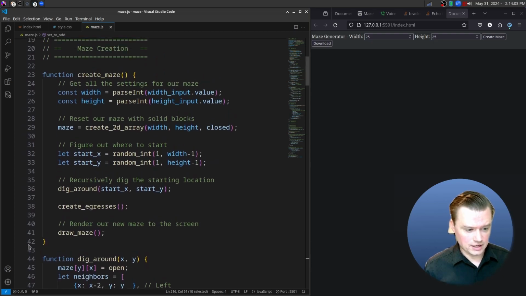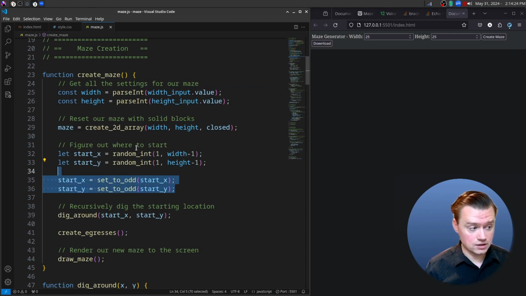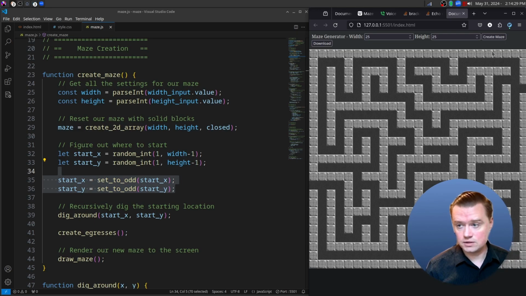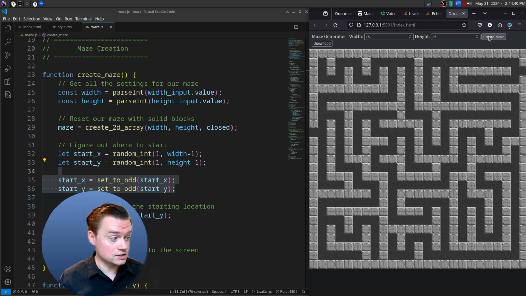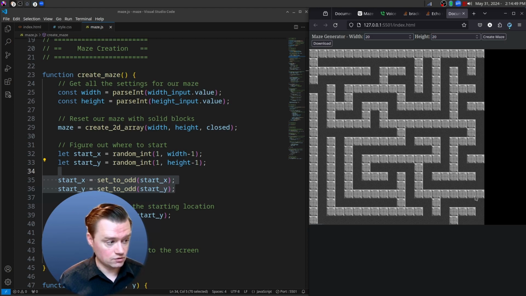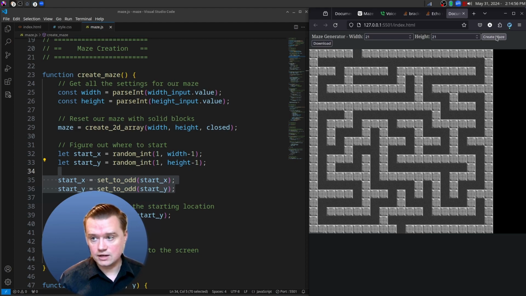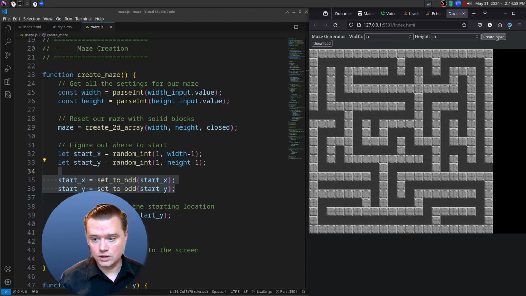Go ahead and scroll up again to the create maze function. And let's come in here and just ensure that the odd numbers are like so. Let's come in here, we'll generate the maze. So yeah, every single time that you generate the maze, it now does not go on the edges. But again, one issue is if you set these to an even number, like 20, right? You create the maze and then it sort of breaks that off, right? So for the sake of this video, we're just going to use odd numbers. And yeah, we'll create that and we'll go from there.